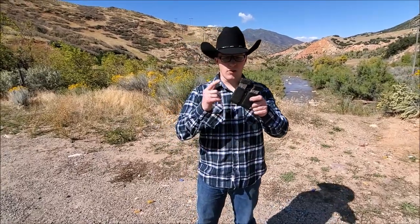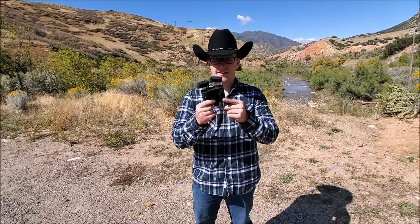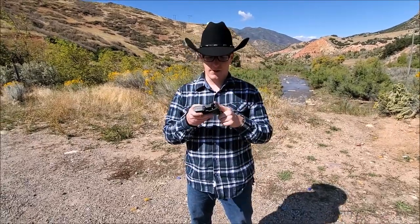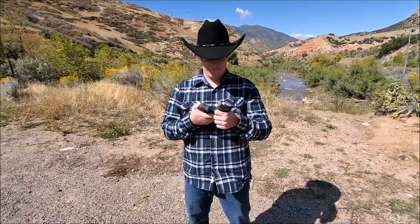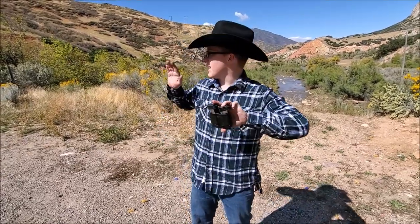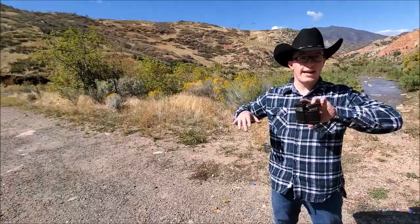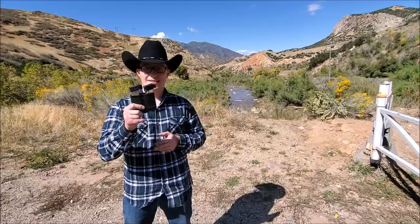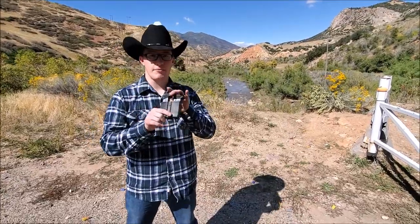Then the magazine holder that I'm going to be using is a Black Hawk. This is just your standard Black Hawk single stack magazine holder. This isn't anything I usually carry with, but since we're going a little ways with our hiking all the way down there for our shooting, I'm taking this just so I can have two mags on me. So when I'm doing my drills, this is the magazine holder that I'm going to be using.